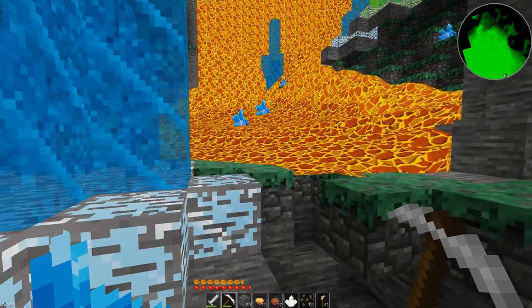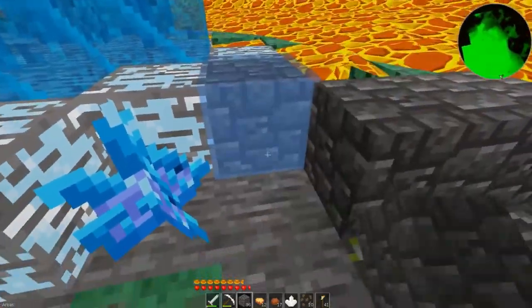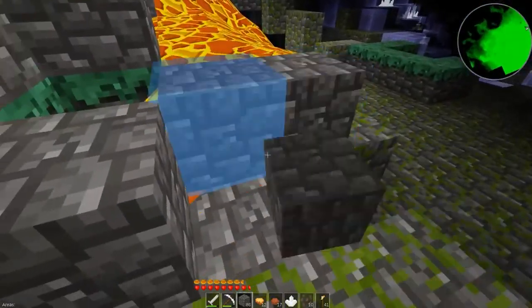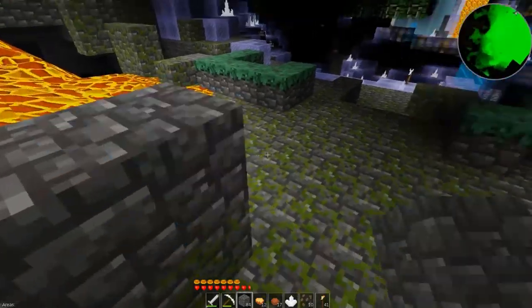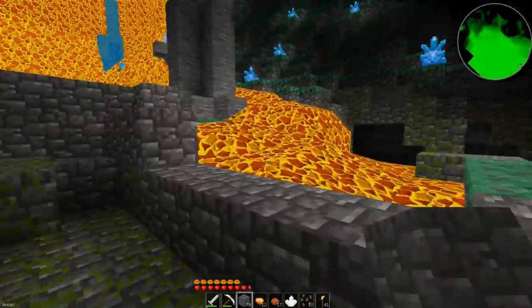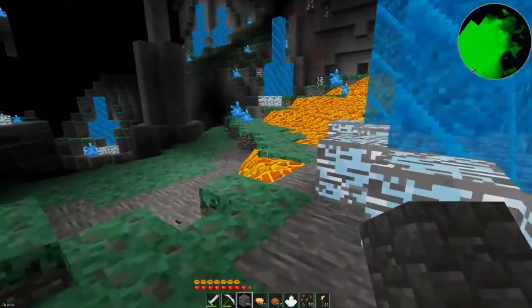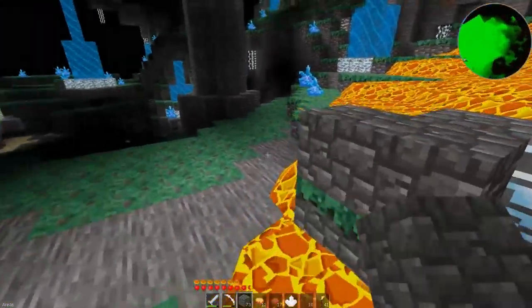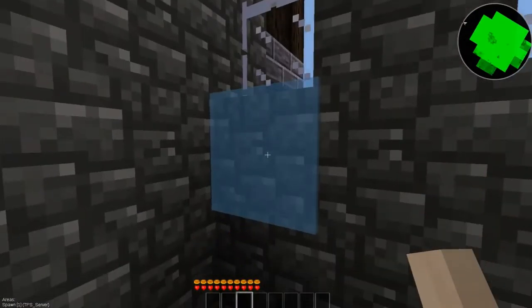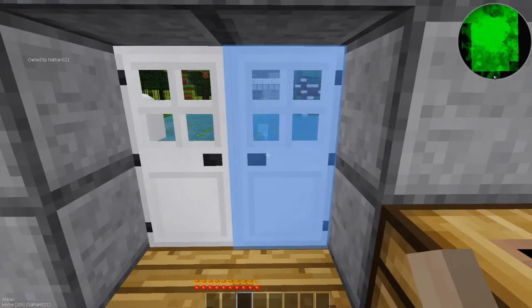I think that lava's flowing towards me. Must take evasive action. Oh no, it's... Out! Come, why? I wasn't... It's like lava, it's super sticky.